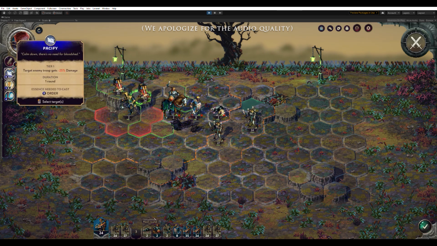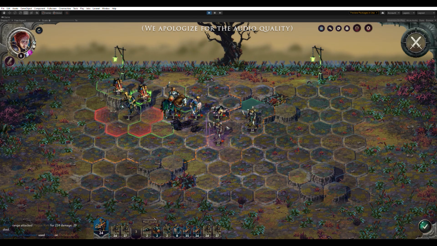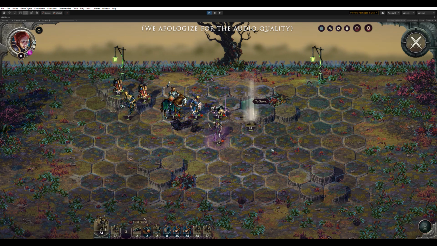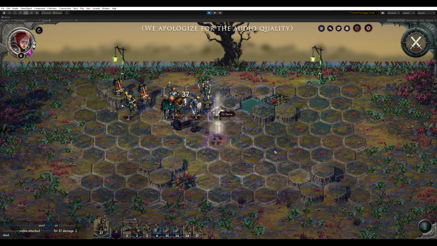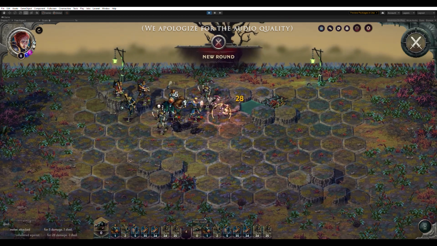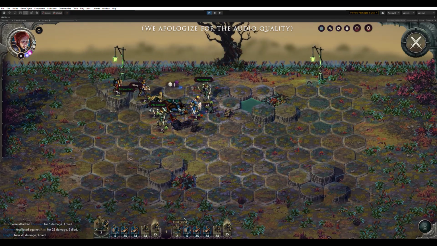I am going to use Pacify on this troop. So they do 25% less damage. That's it. Go. So, thanks to Pacify, my knight survived. And now he died.